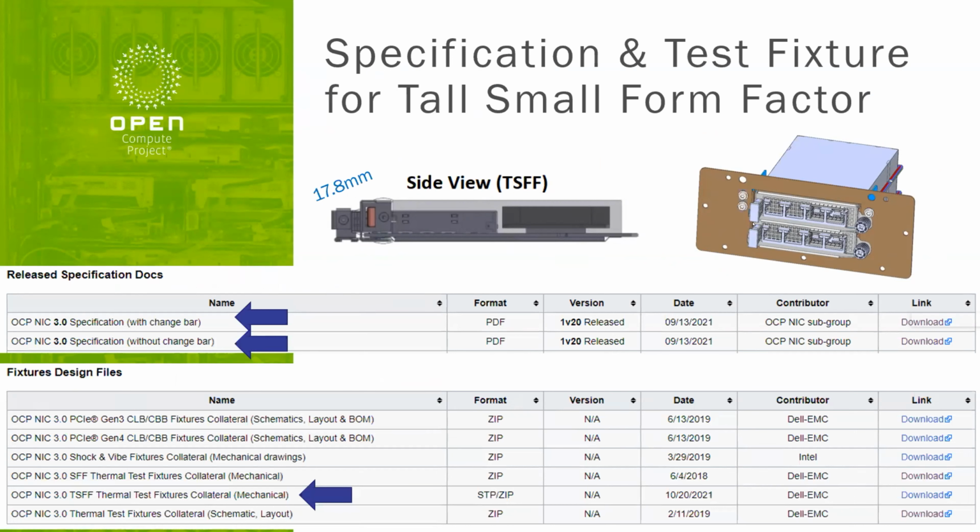And something we did not mention is there's a change in how we set up this thermal test fixture. In the small form factor, we set up in such a way that the typical use case on top is a PCIe CEM card, and below is a small form factor NIC. But when we think in terms of a tall small form factor use case, it could be two small form factors stacked on each other. So this is being developed in such a way.